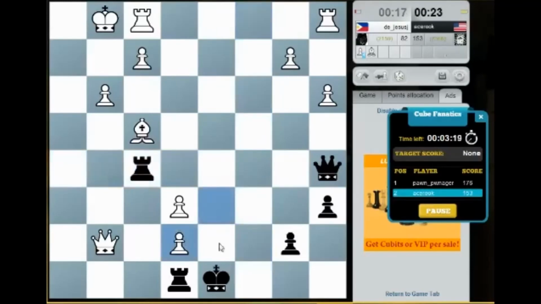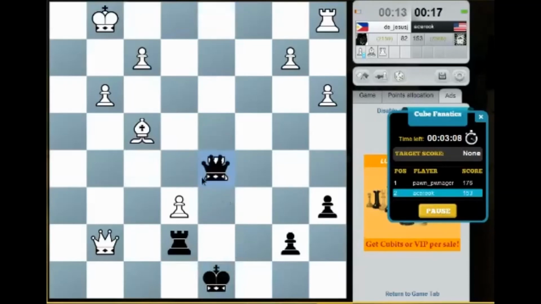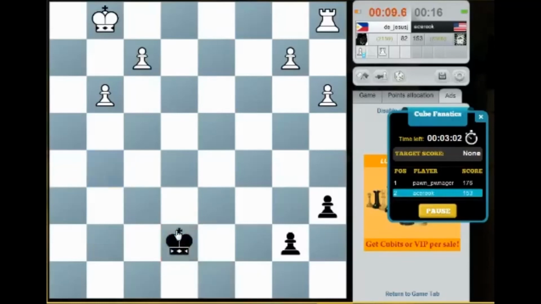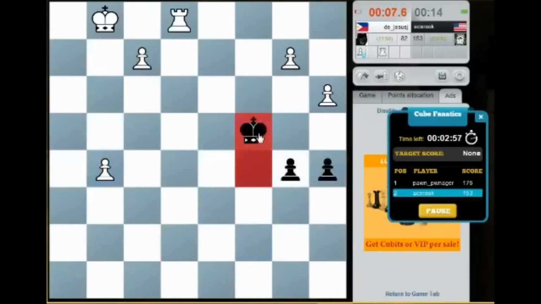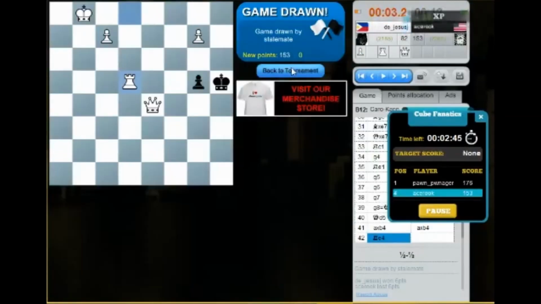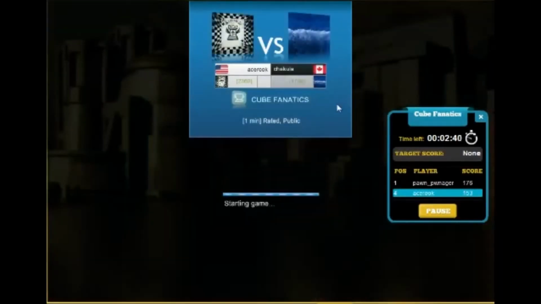My push. Good take. Nope, pin. This way. Nope, pin. Pin, right? Drawn by stalemate. Still not good. I am totally out of the running. Ouch, ouch. Alright, one more game.